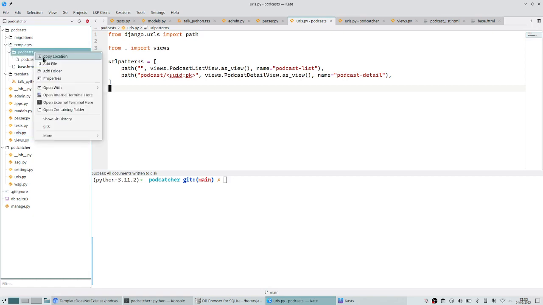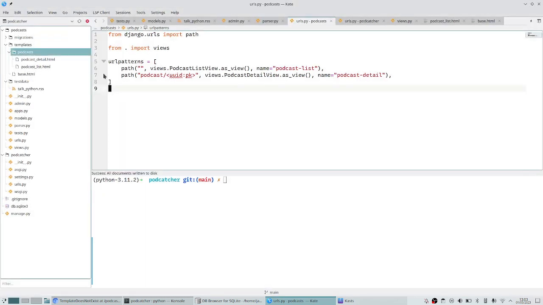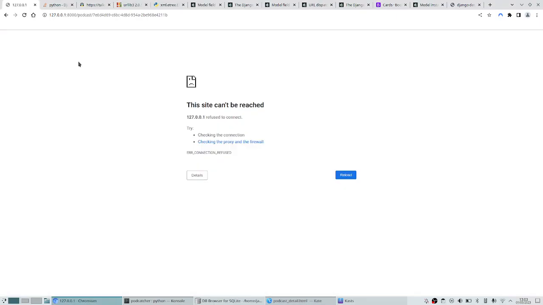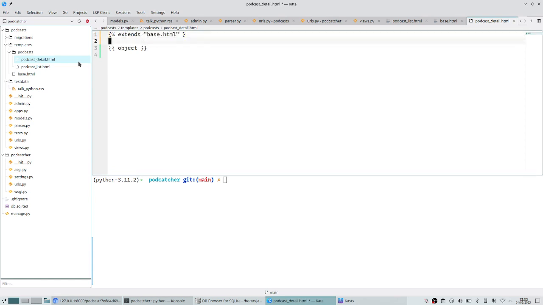So inside templates, we want to add a file, podcast detail HTML, and maybe we can just say object. See what happens. Awesome, that's working. So we can say extends base HTML, block content, end block.